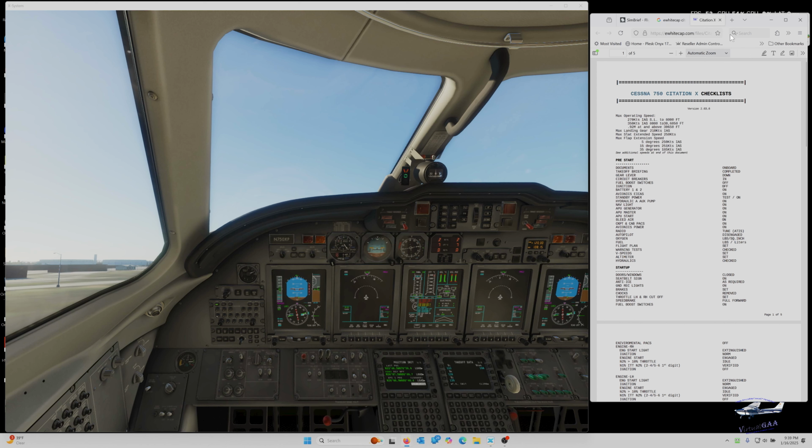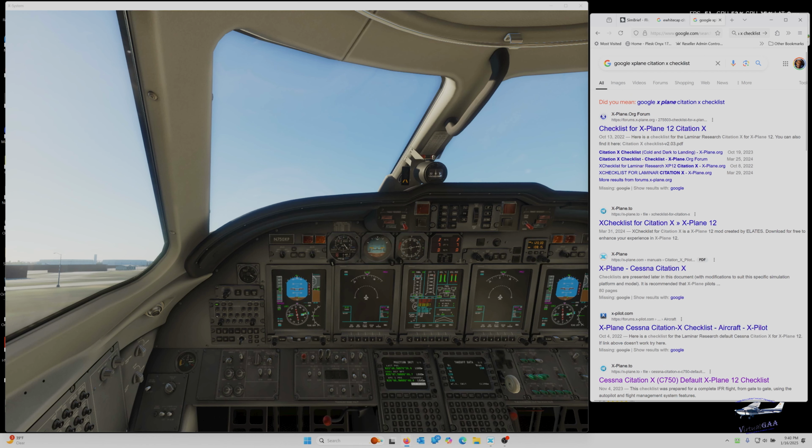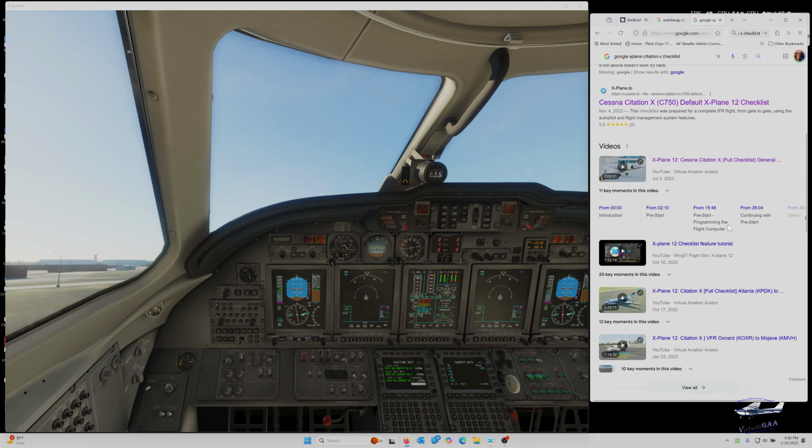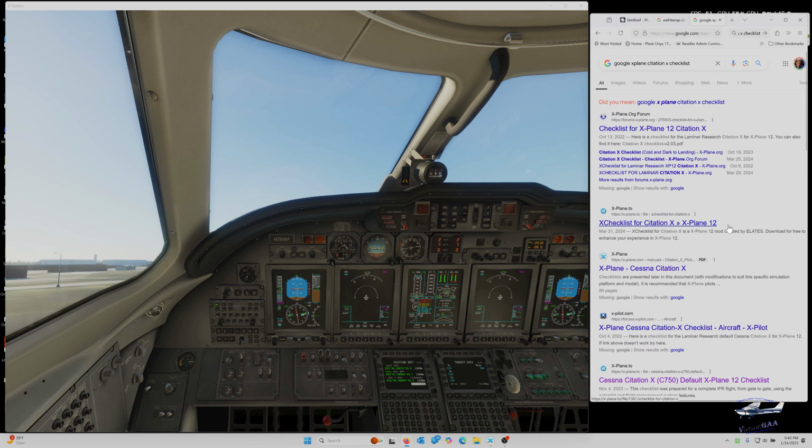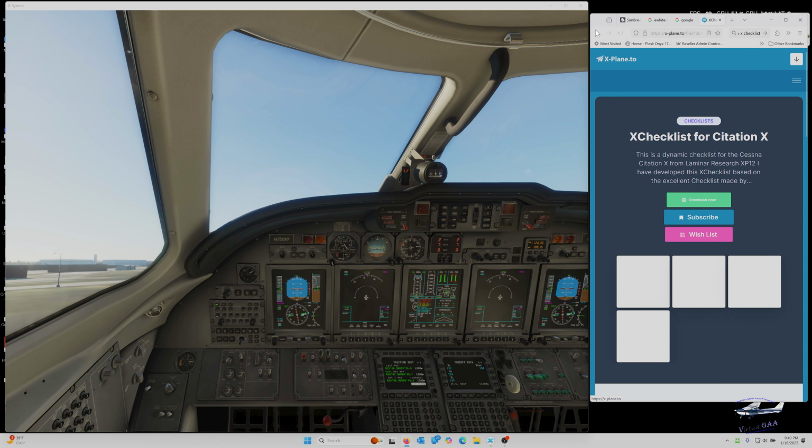So yeah, you can just Google. Let's see what happens if we Google X-plane Citation X checklist. I'm just wondering if it comes up anywhere in here, and I don't see it. But let's see. I think, well, I do know that this one. No, I'm sorry, not that one.